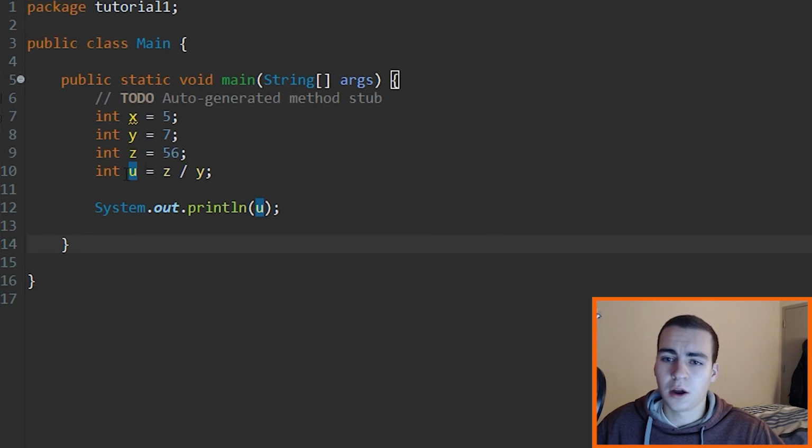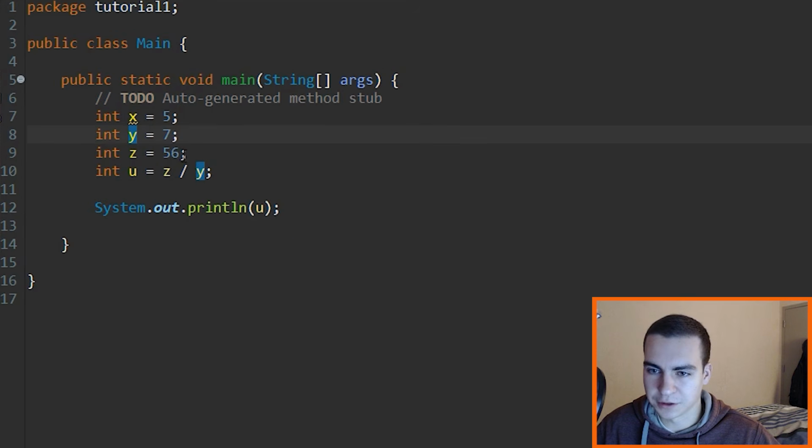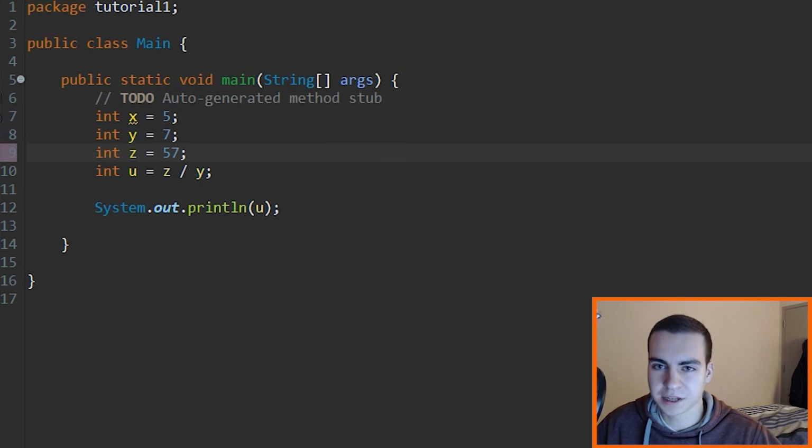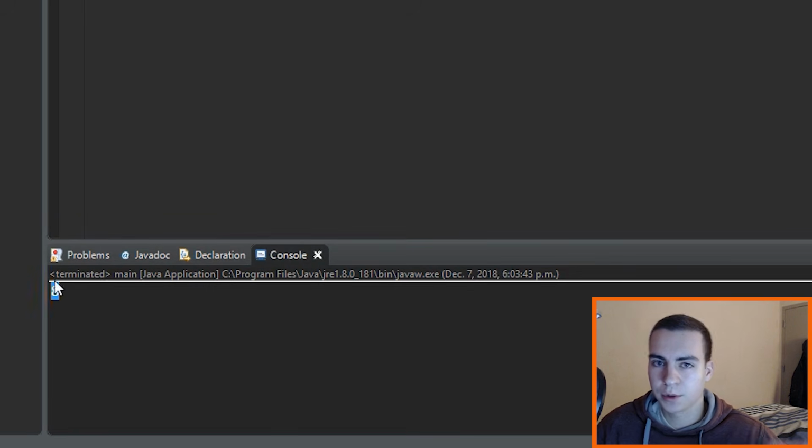That is because our data type for the variable u, which is holding the value of z divided by y, is an integer. So it actually isn't able to give us a floating point number, although we know that this number is a floating point number. Or is it? Let's make sure I'm not messing up, 57 divided by this, okay? Yeah, so it can't give us a floating point number because this is an int data type. So it assumes we want an integer in return, so therefore it's just going to give us the value and terminate all the decimals, okay?